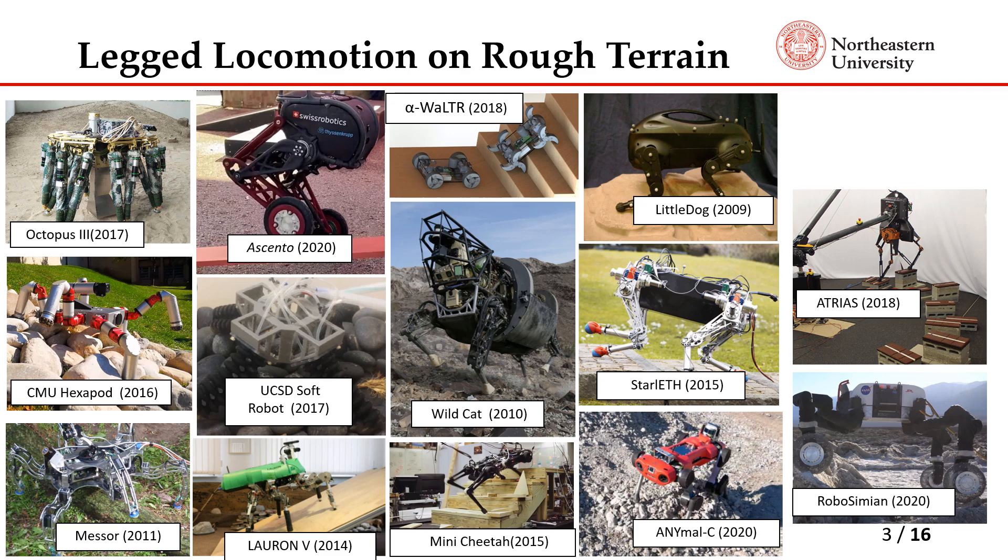In this slide we present some examples of legged locomotion on rough terrains. We have robots such as the Little Dog, BigDog, Cheetah, which is a fairly famous work, and also a bipedal example done by ATRIAS on uneven surfaces. This is a very difficult problem typically done on rocky terrains like this or human-made terrains such as stairs or slopes. This is not an easy problem. Even humans, which we have a much better sense of balance than the robots we currently have, sometimes have issues walking on slippery surfaces or uneven terrains. This is a very challenging problem and as part of our motivations, we're looking for an algorithm that works well in real time, which will be very beneficial for this kind of problem.